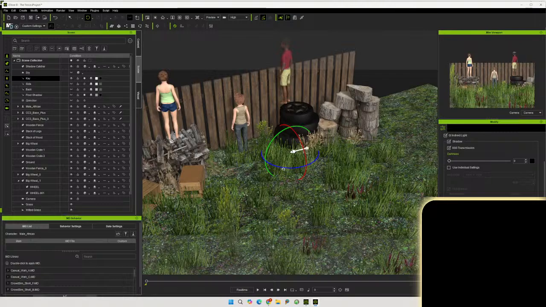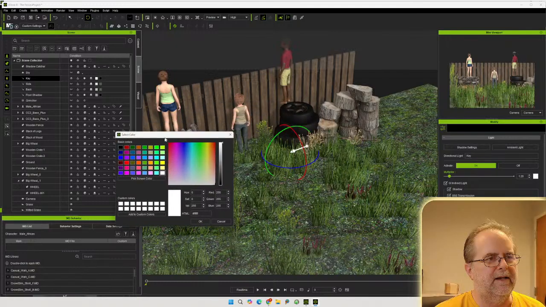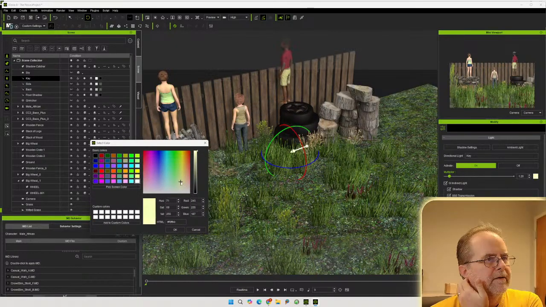So I'm kind of picturing that the light is coming from behind them. And it should have a little bit of a daylightish color to it, I think. Yeah, not too much.